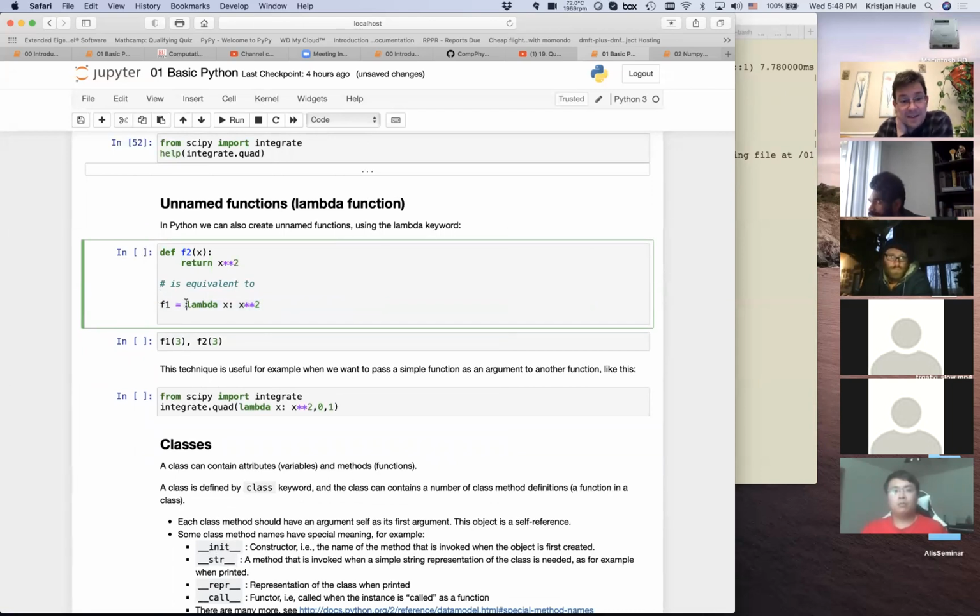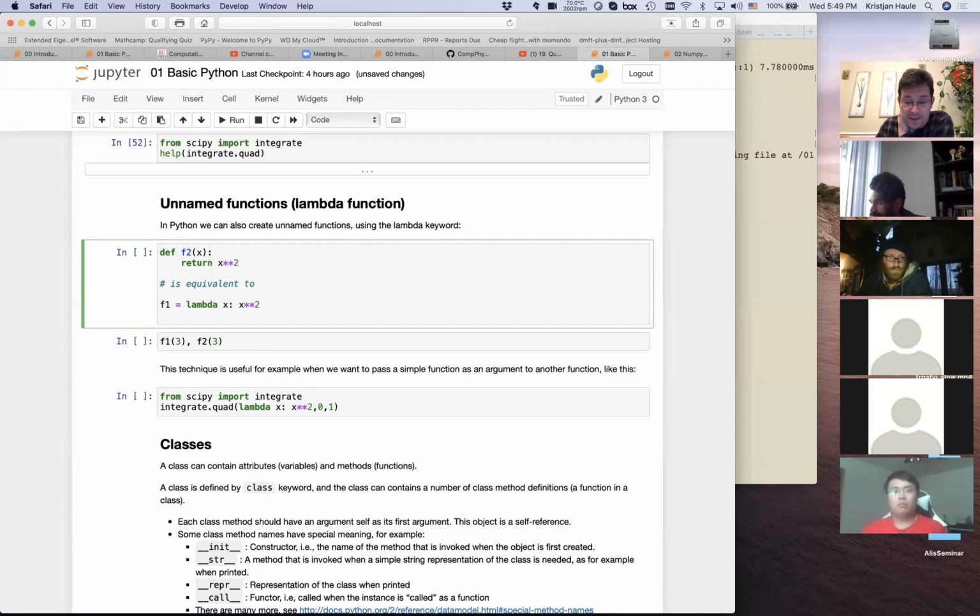So what does it mean? Whenever you specify lambda, it means that from now on, I'm specifying an inline function. And lambda has to be followed by the list of arguments, and a colon.